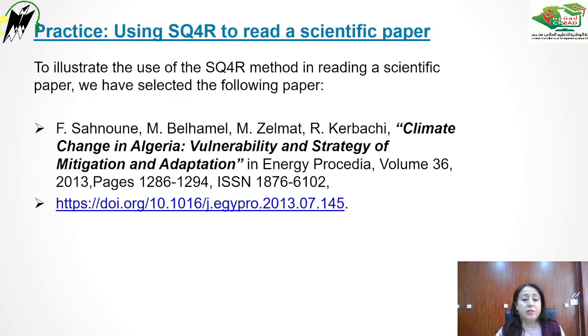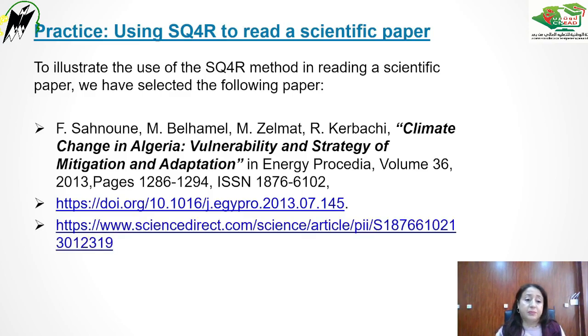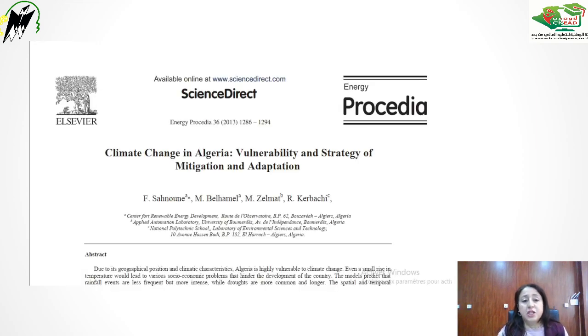To illustrate the use of the SQ4R method in reading a scientific paper, we have selected the following paper: Climate Change in Algeria, Vulnerability and Strategy of Mitigation and Adaptation, which is published by a group of Algerian scholars in 2013. Here are the links to the paper. So this is just to show you the paper, and as you note, it is part of the materials university teachers use a lot since it is extracted from Science Direct.